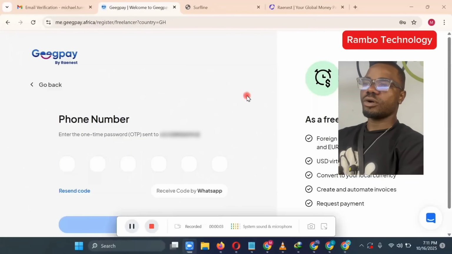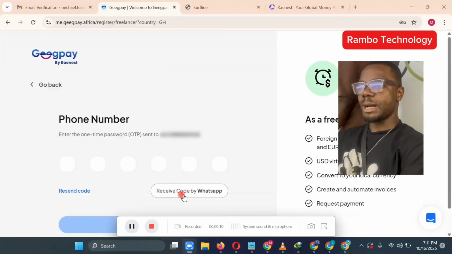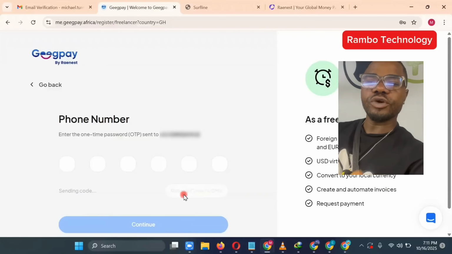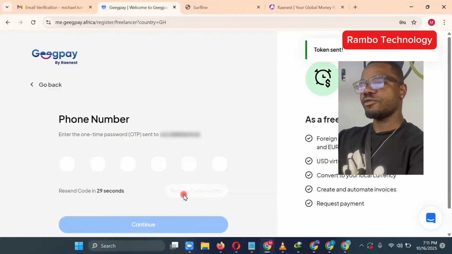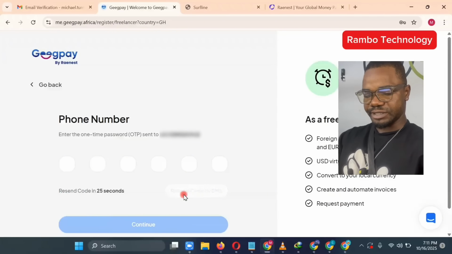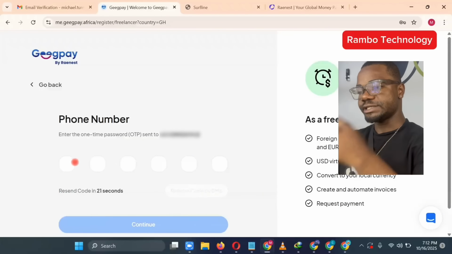If you check your inbox and the code has not arrived yet, you can also ask to receive the code by WhatsApp. Okay, so let me try and use WhatsApp. Maybe WhatsApp will be faster. So the code has been sent and I have received it on WhatsApp. So let me just quickly type in the code.